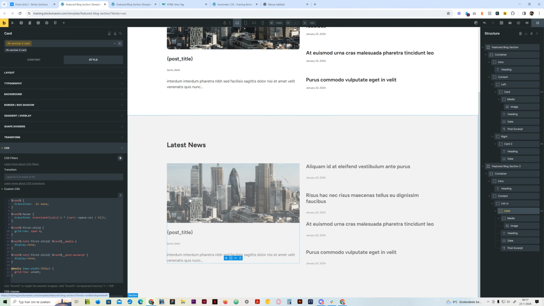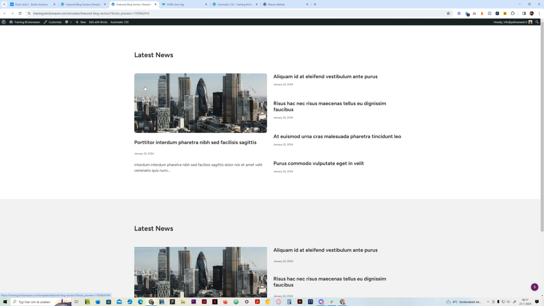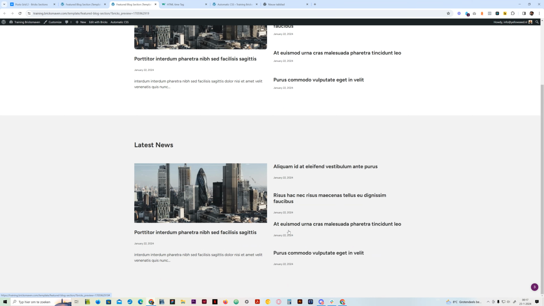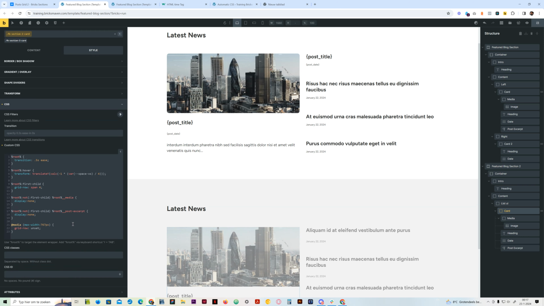So as you've seen, wait, am I missing something? Why don't I see the, oh wait, I can see the interaction. What happened? Did I miss something here? Did I make a mistake somewhere? Root, transition, translate.